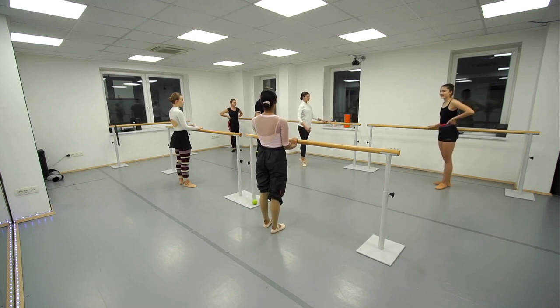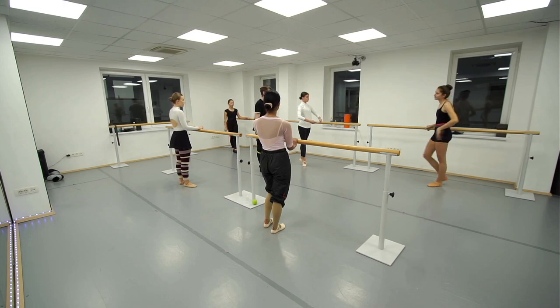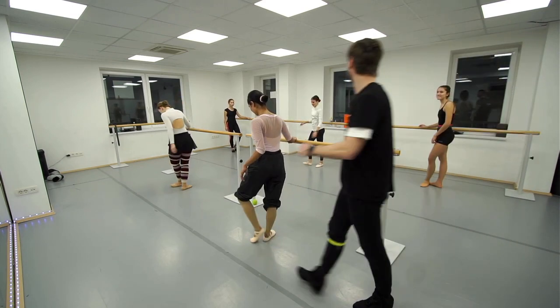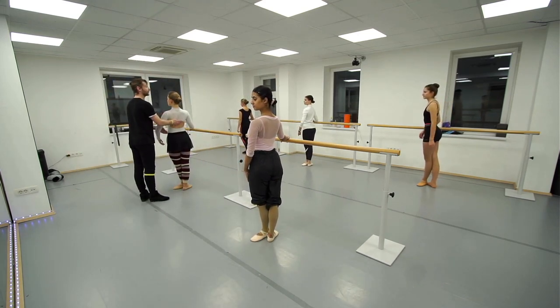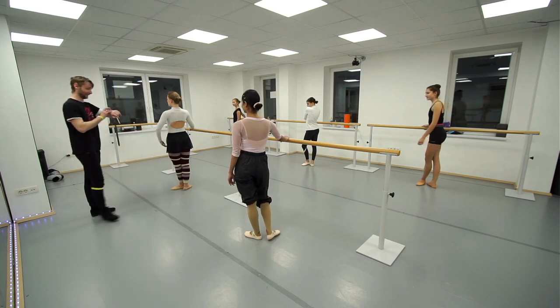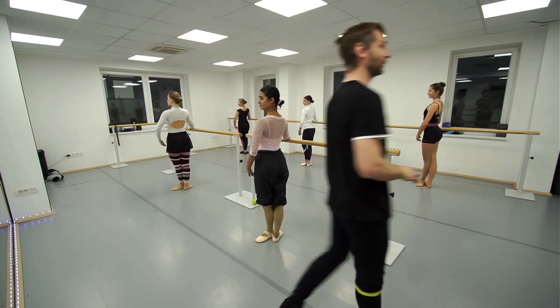Fifth position, releve, stay. Engage this. Так. No, it's moving a little bit like this. But I want it engaged and to stay. Every time. Yes? You think I'm making jokes, I just want to make it fun for you. No? It also prevents from growing. Engaging the muscle prevents from growing, if you are interested. Now you are young, you are not so interested. But believe me, sooner or later you will meet this problem.